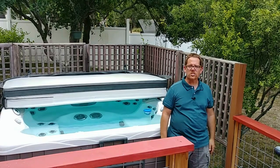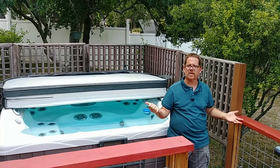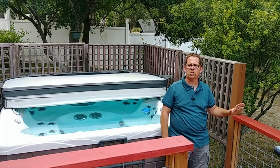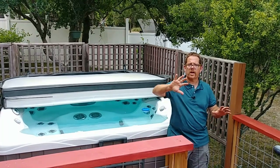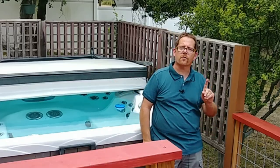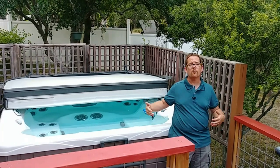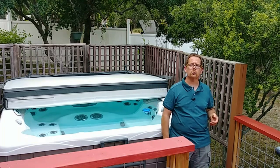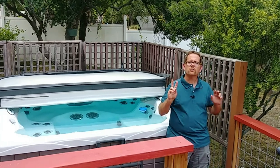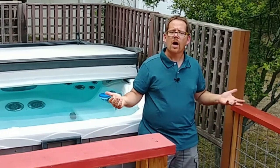So I've already talked about the two big differences in buying a hot tub, either at a place like Costco or a place like a hot tub dealer. You're gonna get it delivered curbside if you buy from Amazon or Costco, and the hot tub dealer is going to arrange for delivery exactly on your site, all the way exactly where you want your hot tub. That's the first key difference. The second one is they're going to help arrange for an electrician to get your hot tub hooked up, unless it's the kind that just plugs into a standard wall outlet, a plug and play hot tub, also called a 110 volt hot tub. Those are the two biggest differences between buying it from a hot tub showroom and buying it from a place like Costco.